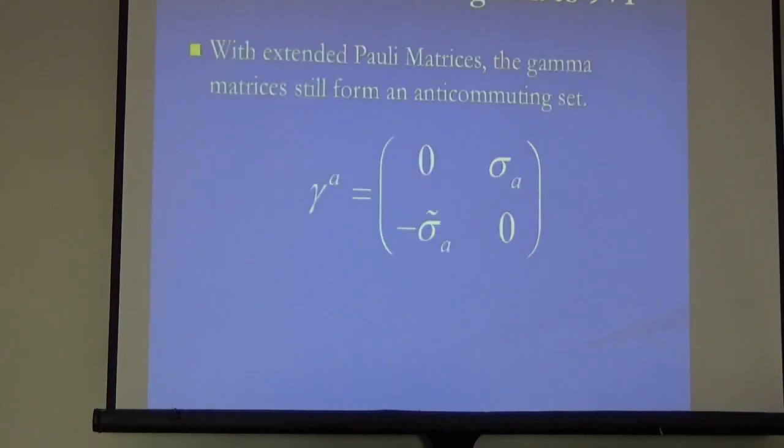And when I do that, I go back and make a bigger Clifford algebra by having more gamma matrices, because now I've got more Pauli matrices like this, and I get more things that anti-commute. What's interesting is these anti-commute both by the structure of the real and imaginary Paulis, but also because the quaternionic or octonionic units within them anti-commute. So this Clifford algebra has the structure that I want it to have because it miraculously uses the anti-commutativity of the quaternionic and octonionic units to give me more things.